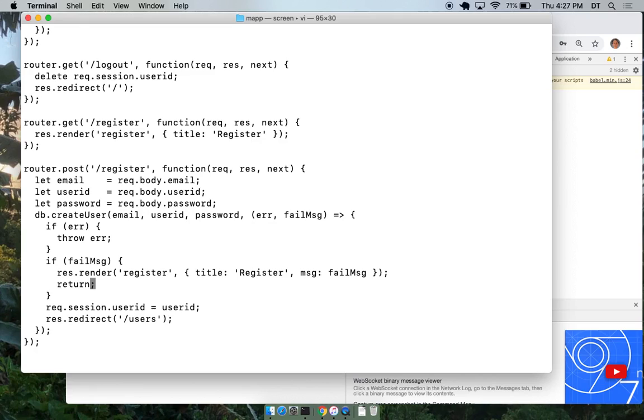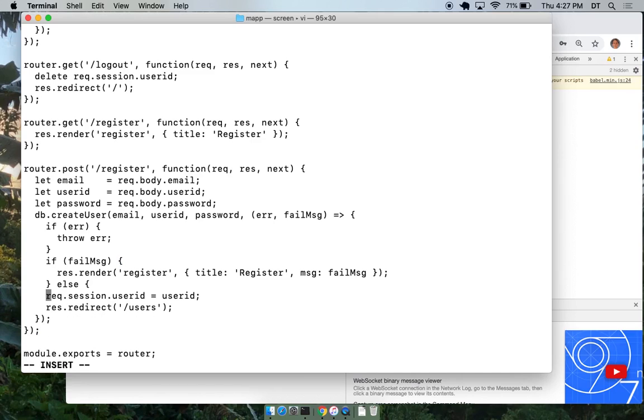All right, so let's suppose it's not a fail message. I'm going to do it like this. Let's do else, then we have to worry about returning. And yeah, we can get rid of the return if we put an else here. Let's do it like that. There we go. I think a lot of people like to read it like that normally. All right, so if it's a fail, otherwise they get logged in, they got created, and they're in.